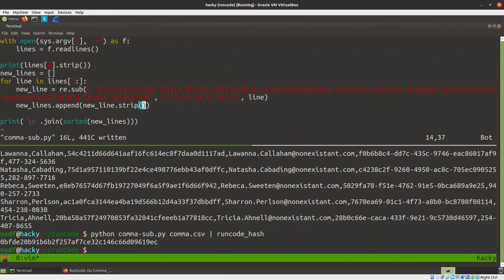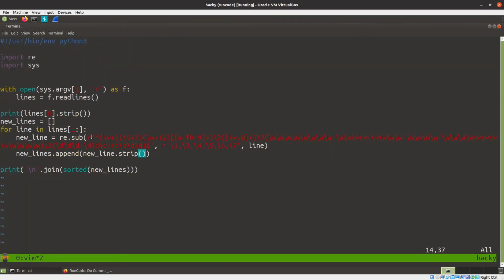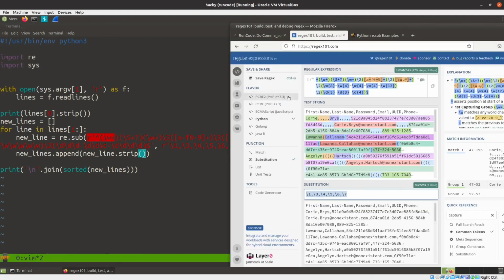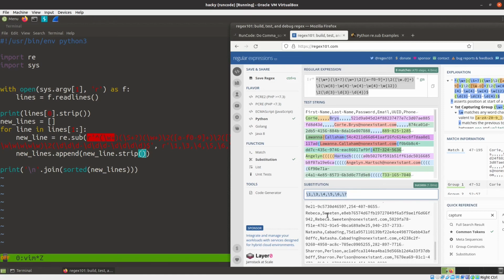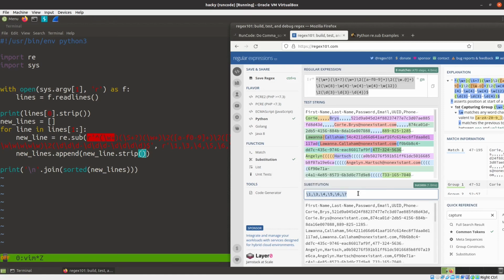But that is the prettier way of doing it. So let's look at that again. In fact, I'm going to do it in Regex 101 so that the text shows up better. Basically, what I'm doing is a re.sub, giving it this first one, and then the second one. The thing I'm building is just a series of groups of captured values separated by commas, and that creates a new line. Then I append that to a list, sort it, and print it out, and that makes the result that we're looking for.